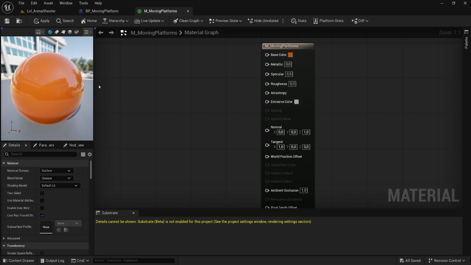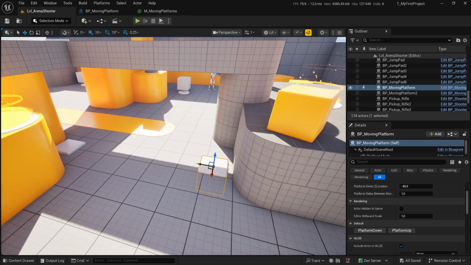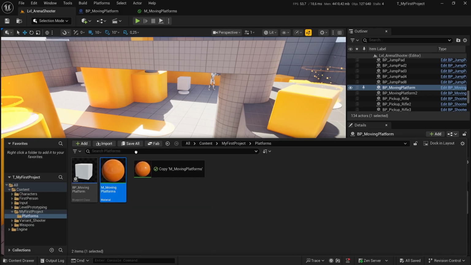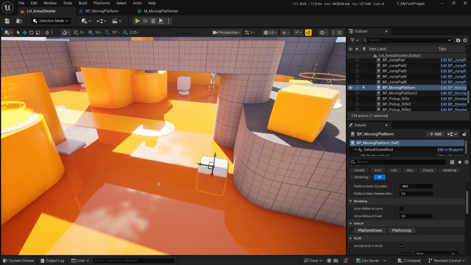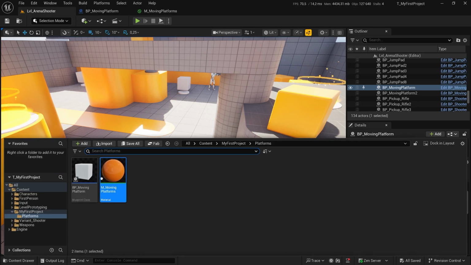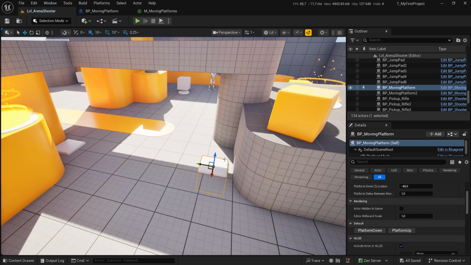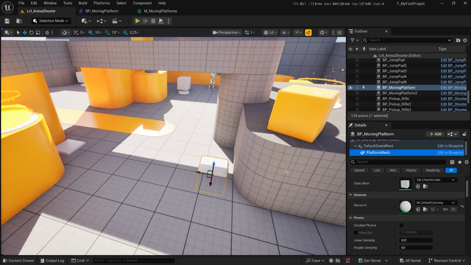Right, so just by doing this, we can modify how this material will look. If we save, and let me just try it with that color, right? We just need to get the material, and we can apply it really to any mesh. If I put it here, you will see that it's going to try to compile, and there I have my material. I'm gonna press Control C because I want to apply it here. If I apply it in my blueprint, it's not doing anything because I selected the blueprint. I have not selected the platform mesh.